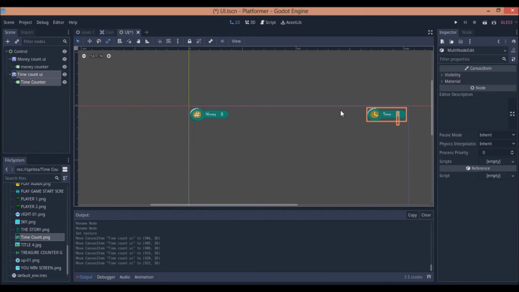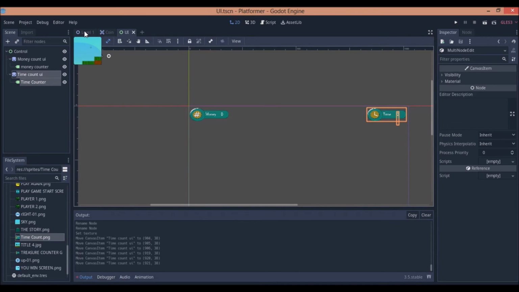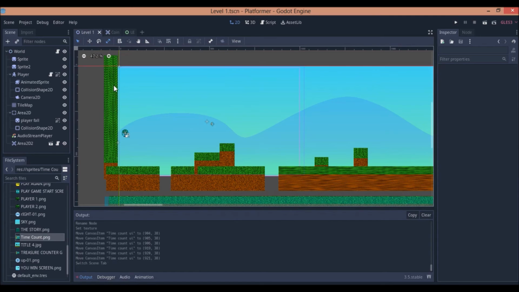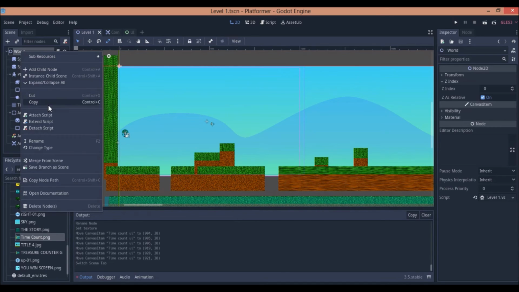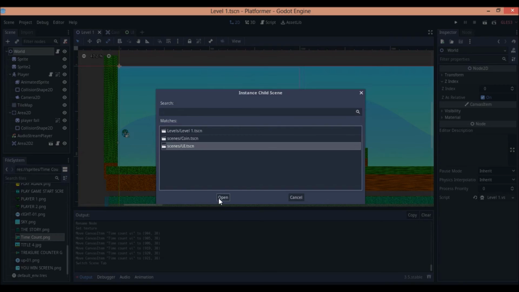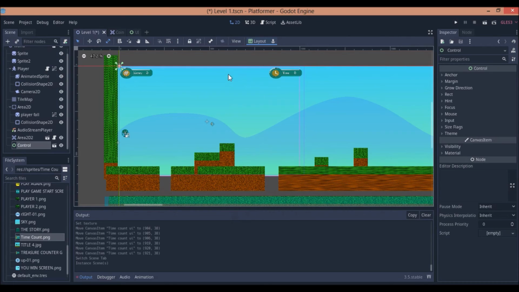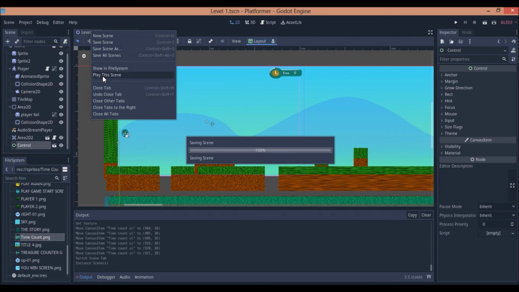So right now we have finished adding it in its own scene. What we want to do now is to actually bring it into the main level here, so that when we start the game we'll see this thing overlaying here. To do that, I will select the world one node, and I will add an instance child node, and I have a UI there, and then I'll open it and it automatically comes in here. Now let's just go ahead and play this game and see what happens.